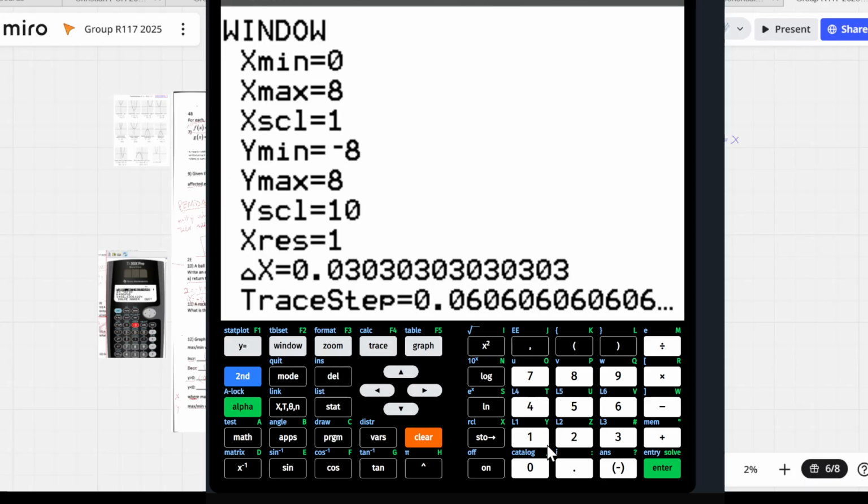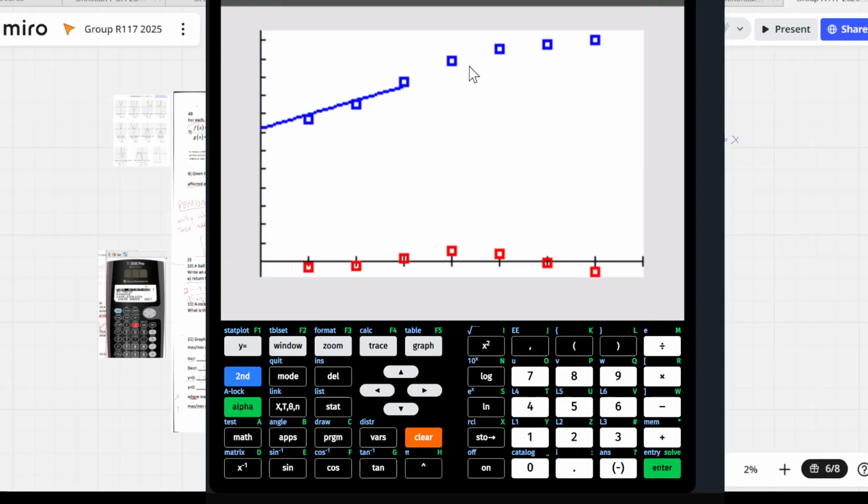Y max, I'll make this 125. Okay, and that kind of confirms it. Yeah, I can see the model is above the actual data. So the model is overestimating the actual trend of the data. It's not exactly linear. It kind of has a U shape to it. So out here on the far right side, our prediction model is going to be above what the trend of the actual data looks like.